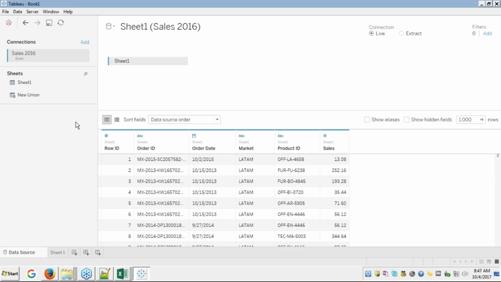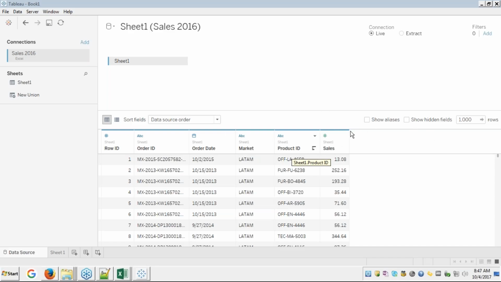I'll be getting something called sheet 1, which is available here. Okay, and this would be treated as my primary data source. Okay, so here this primary data source is indicated by a blue color, friends. Can you see here?